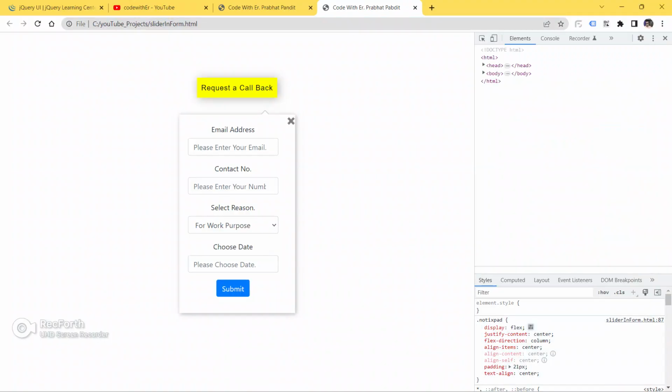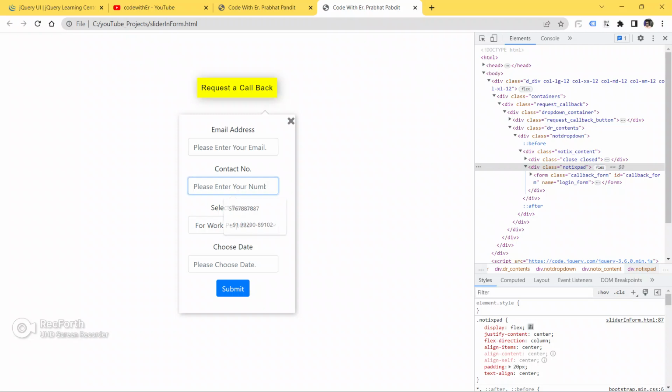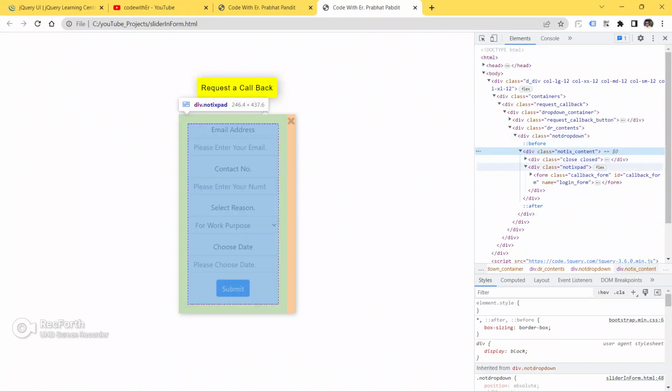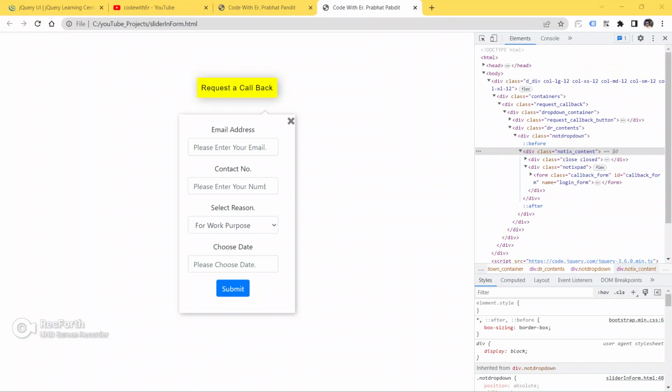Give padding 0 here. Save your code, go to the browser and refresh your page. Okay, we have to make it exactly like this. So let's go to the code now.